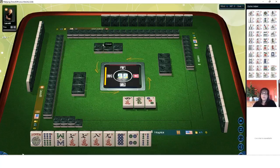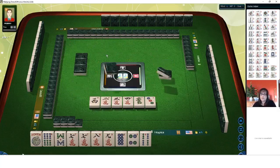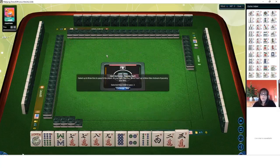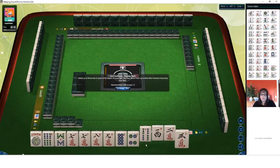So we're still using the 2019 card. And actually, it takes Mahjong Time about 2 weeks to reprogram for the new card. So we'll probably play with the 2019 card till mid-April. We keep getting that West. Nobody wants it. So we'll pay it forward.